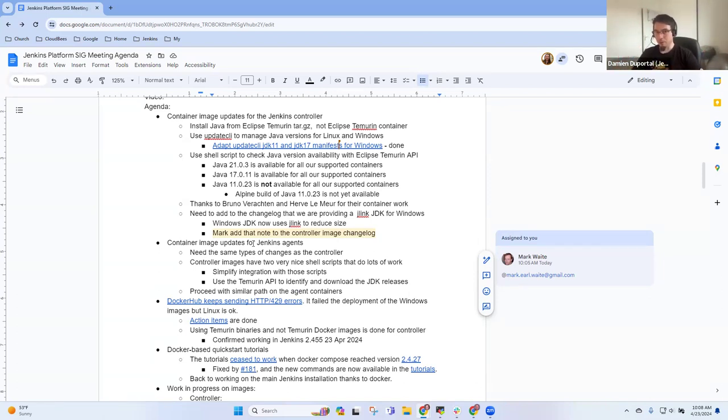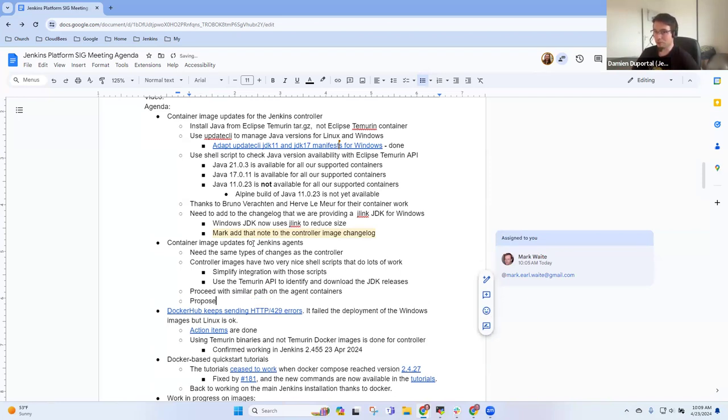say, hey, both are doing the work. Our goal is to switch the base image we use for running the shielding steps on the multi-stage Docker files. So let's proceed and then let's merge later. That's my proposal, and I will want to have your advice to see how we can move forward, because then as a maintainer, I will continue to work with Hervé to approve, validate, and eventually ship his changes on the agent images. But I want the platform SIG attendees to validate or invalidate that proposal.